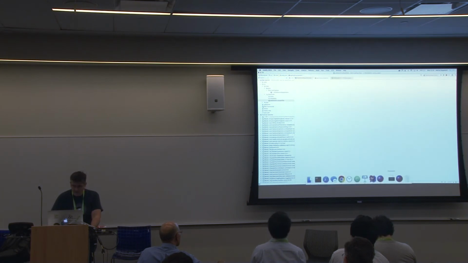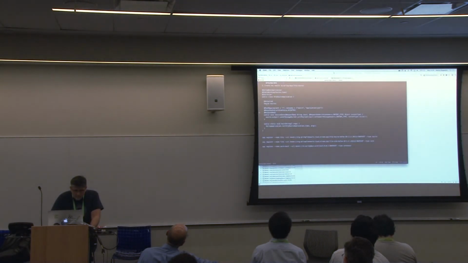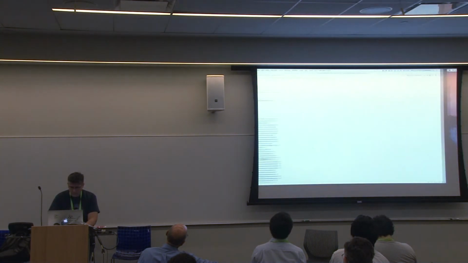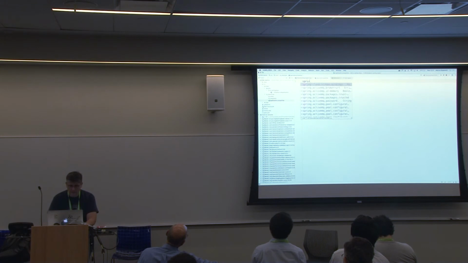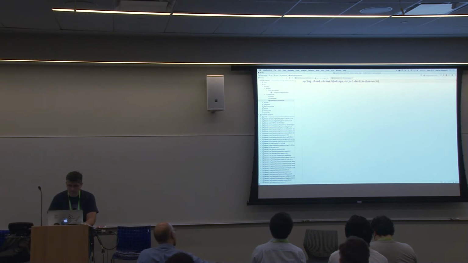And this application actually has a, let's see, okay. So I can configure, for example, the output destination. And I'm going to call this words, and you'll see immediately why. And that's pretty much it. I can start it.